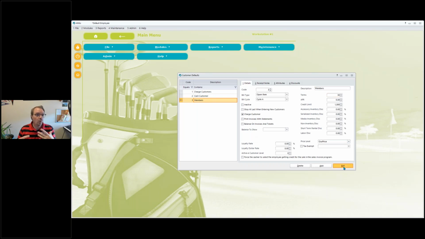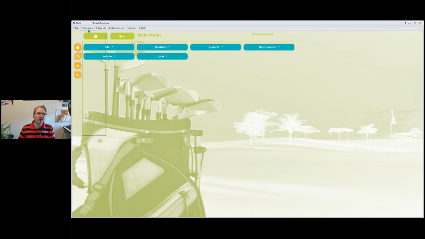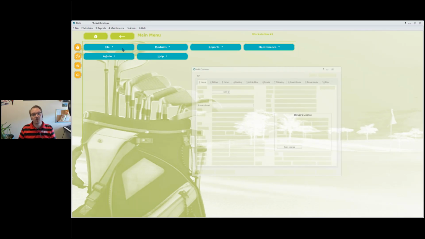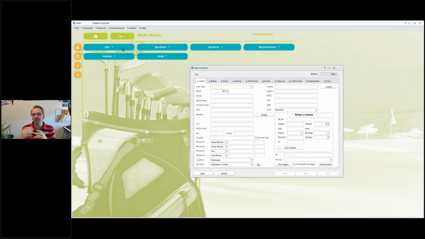Now, when you're setting up a new customer, if they're purchasing a membership outright, so let's say you're going into add customers, and you know that they're going to purchase a customer membership right away, feel free to make their customer type be the member type right from the get-go. And then going forward, they would have the perks going along with the discounts that you've set up for that customer membership default.